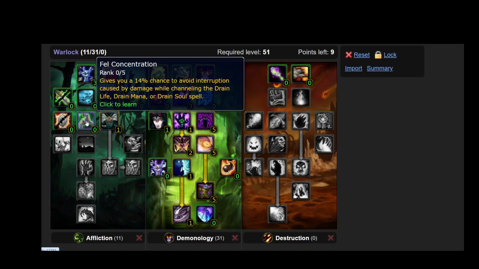And then we definitely want Fell Concentration. With this spec, you're dotting and draining a lot. That's really the playstyle. So reducing the interruption by 70% is very valuable.